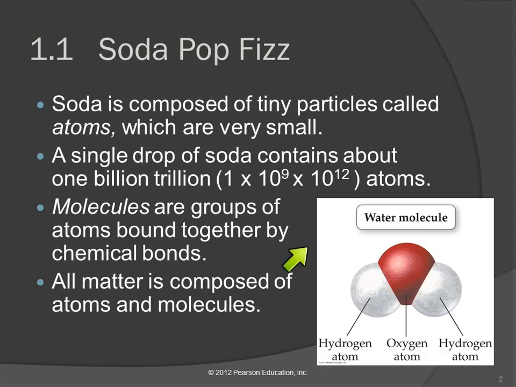Here's an example, an illustration of a water molecule. It's a molecule. That means it's more than one atom and they're bonded together. You can think of them as being glued together. So this looks like 3 balls that are glued together. There's an oxygen atom in the middle, and there's 1 hydrogen atom over here and 1 hydrogen atom over there. And we're going to learn a lot more about these sorts of things. We've got to start somewhere.